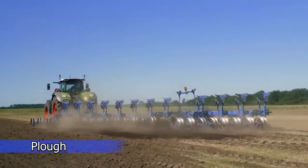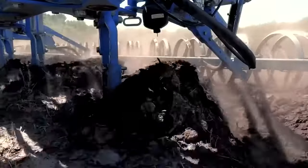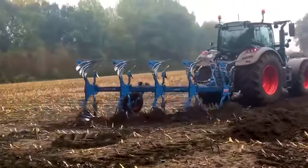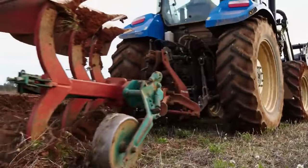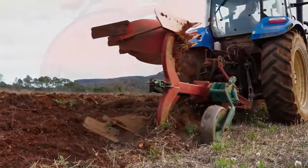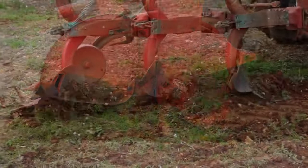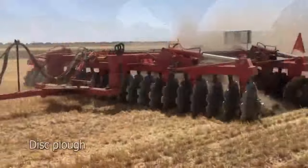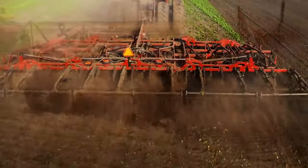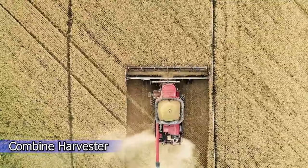A plow is a fundamental tillage equipment that operates as a tractor implement to efficiently plow the land. This piece of agricultural gear is used to prepare fields for planting, whether converting virgin land into a farm or just preparing an existing farm to sow seeds. Several types of plows — such as the moldboard plow, reversible plow, and disc plow — enable farmers to transform the soil into a nutrient-rich seedbed for greater plant growth.